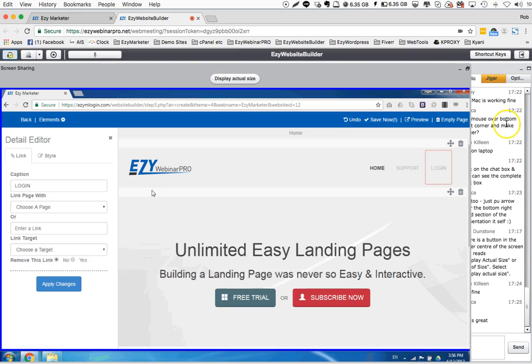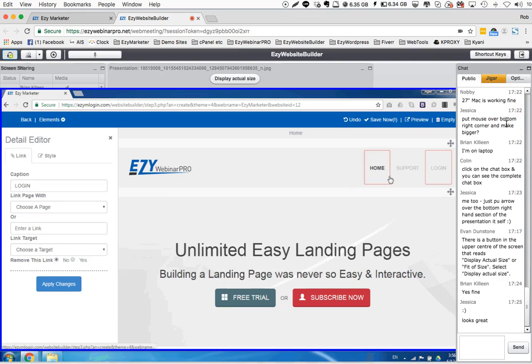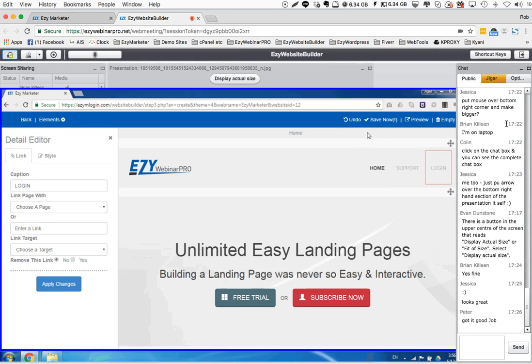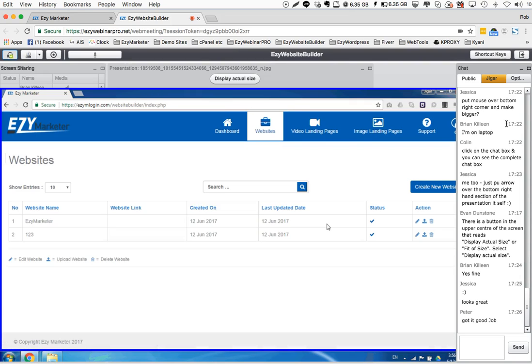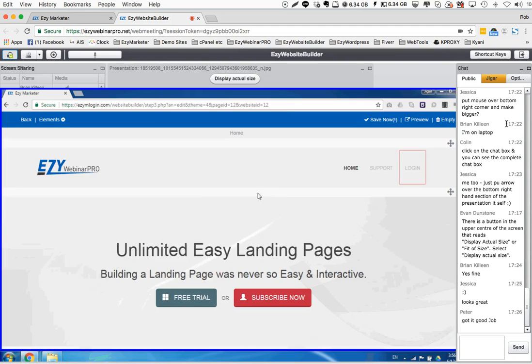So we have set up the right-hand side menu options as per our requirement. On the top, we have the options of undo and redo, so once I start making changes, I can undo if I require. And we have the option called save. Let me save that and see what happens. I can see another website which I've just created, Easy Marketer, with today's date of creation. I'll go back to editing the website, and it will display the same home page which we have changed.